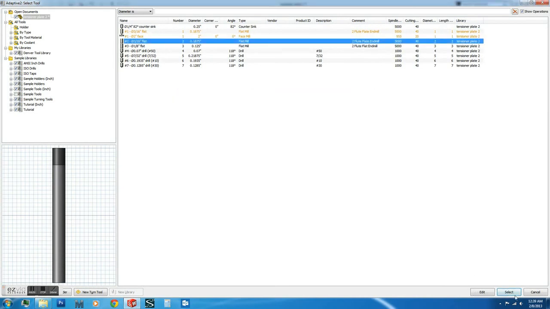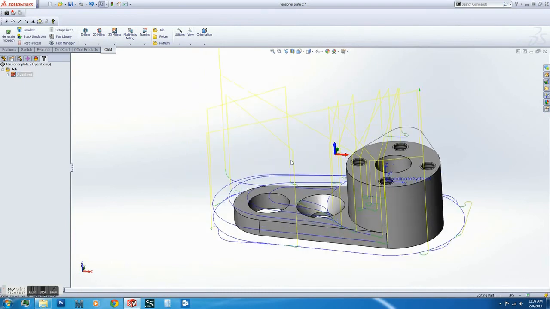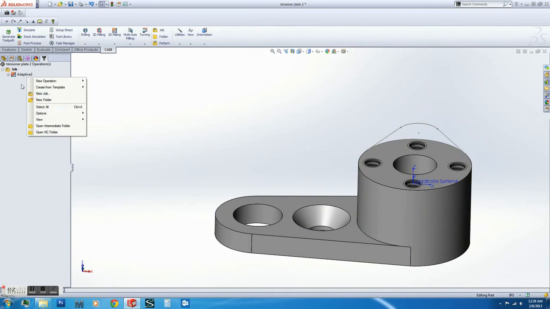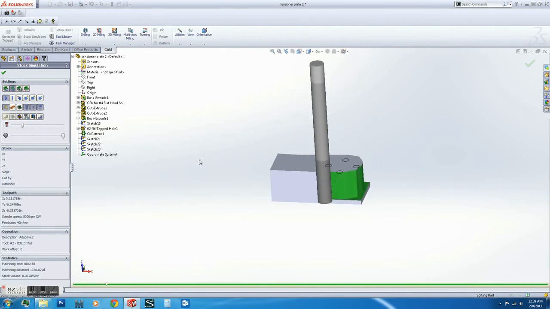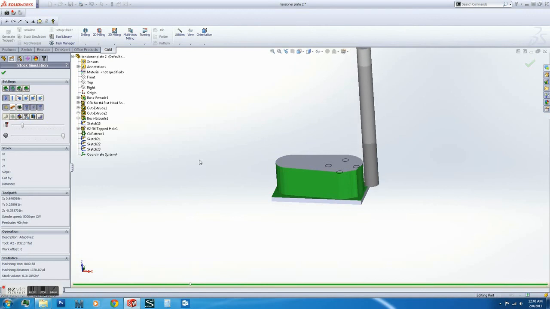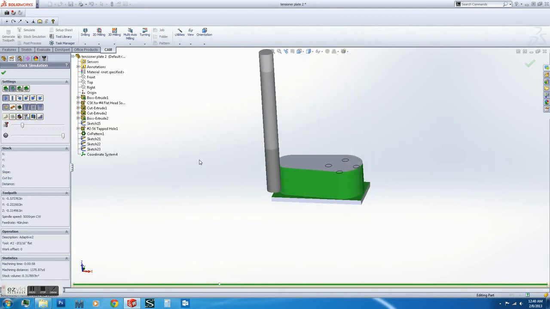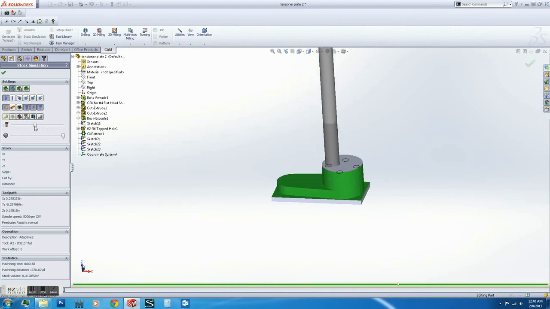So we're just going to select a 3/16 end mill and pretty much use the defaults, and we'll just let it do its thing, and we'll run through a simulation quickly. That's it.